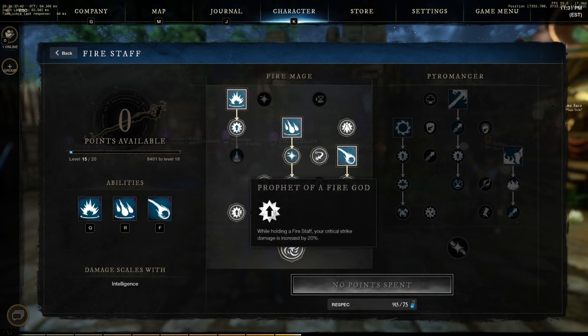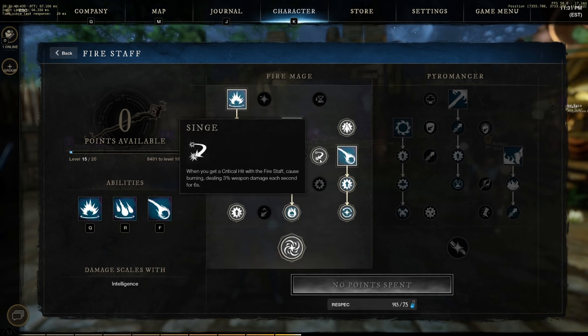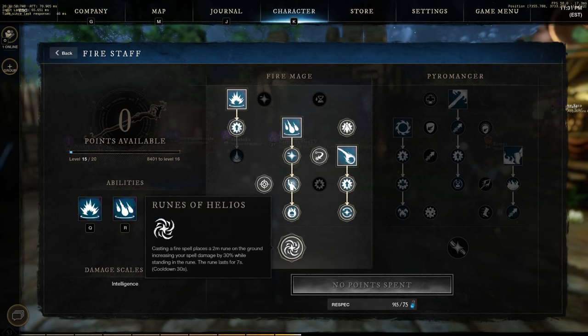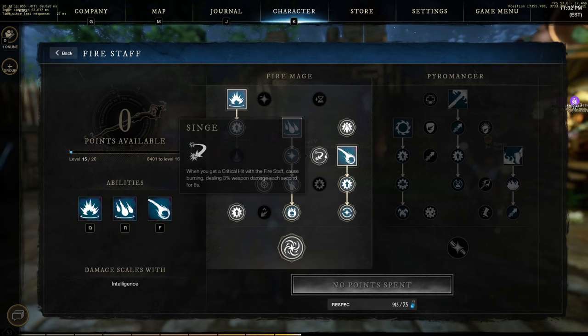First off, for the passives, we have increased critical damage with a Fire Staff. You have an extra 15% chance to critical hit. When you critical hit, you cause burning, dealing 3% of your weapon damage every second for 6 seconds. And then for our ultimate, once we cast a fire spell, it creates a rune under us that gives us 30% increased spell damage for 7 seconds and a 30 second cooldown. Then we also deal 10% increased damage while above 50% mana.